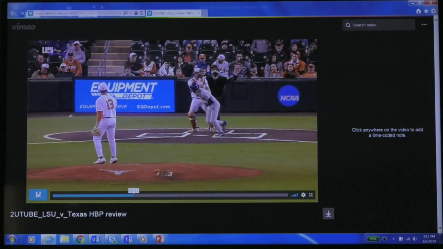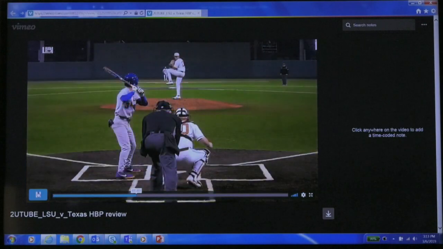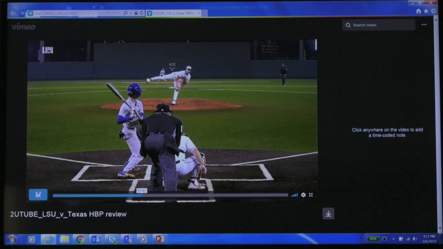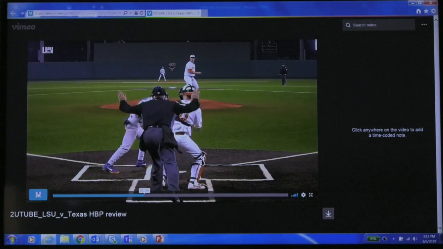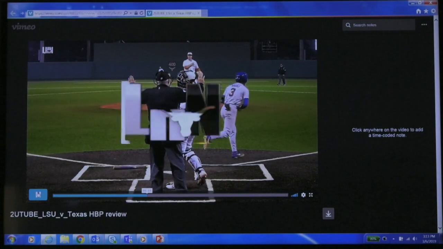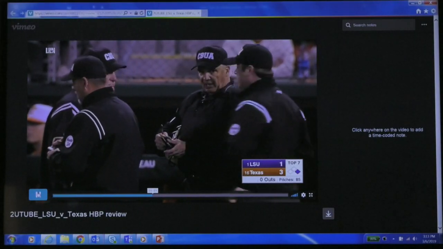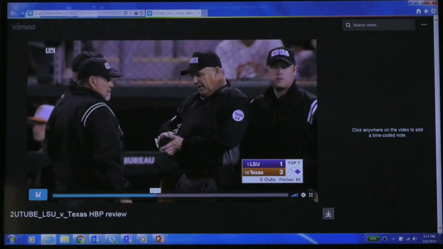That's really, really close. He didn't try to get out of the way with that elbow, just kind of sunk down. Yeah. See, he didn't pull it back. He just seemed to sink it down right there. That's a tough call. All you have to do is turn a little bit towards the inside and you get away with it. That one, you're right. He just kind of sunk the elbow down, followed the path of the ball.